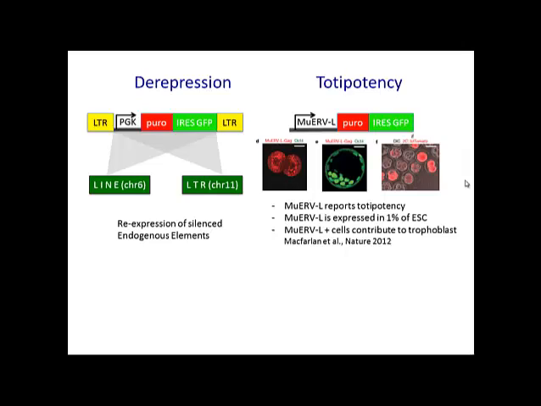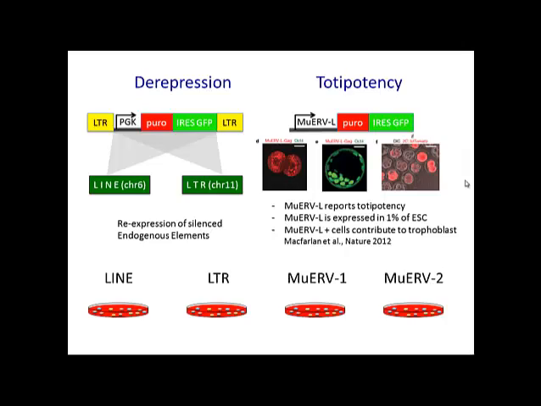than ES cells, because ES cells are only pluripotent, they can only give rise to embryonic structure. 2-cell stage can still give rise even to extra-embryonic cells. And 1% of ES cells in culture are actually positive for this reporter, so we used it to introduce it into our haploid ES cells. And then basically with the same strategy, we were planning to look for clones that were growing out and being puro-resistant.